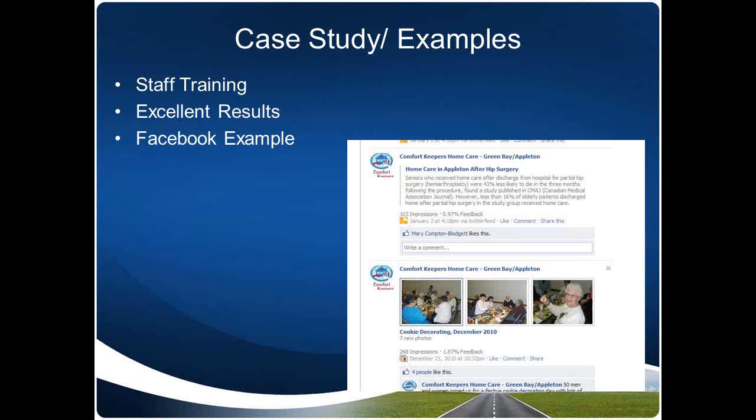But if you have a staff and you have folks that work with you, staff training is so important, because it's not because you want to force them to go on Facebook and like your stuff, but engaging on the Facebook fan page that you have is so important. And if you don't have the time to do that, you can always allocate that to somebody else in the office to do.